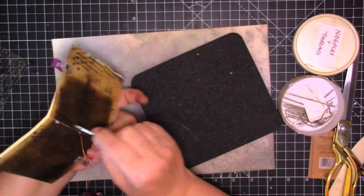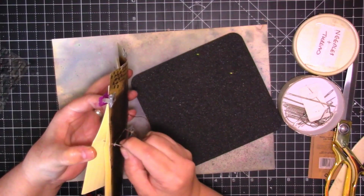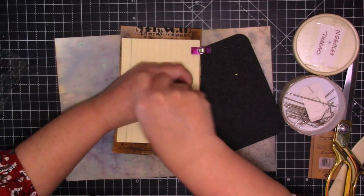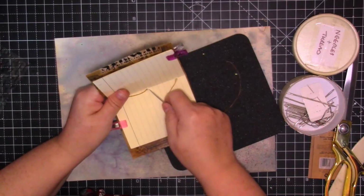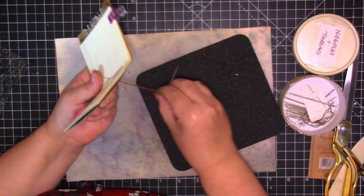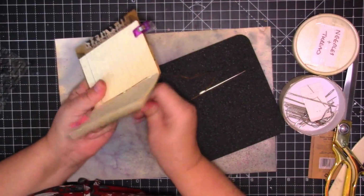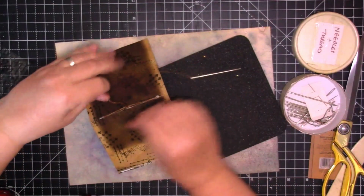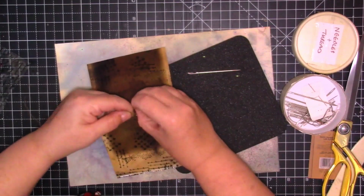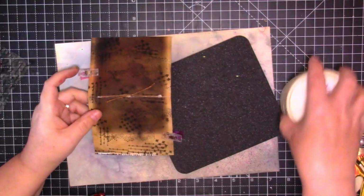So I'm going to go down the middle. In fact, I want it on the outside, so I'm going to start from the outside. So I'm going to go through the middle, leave a bit hanging, and then I'm going to go through that one at the top. Up to the other end, through the top. I've got a bit of black ink on my fingers and it's going on the index card. Never mind, it doesn't matter. Come on, through that side. And then down the middle. And it's as easy as that.